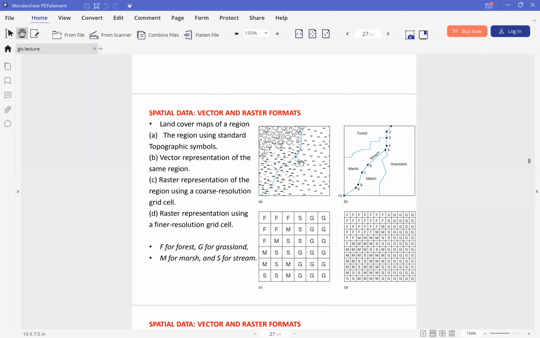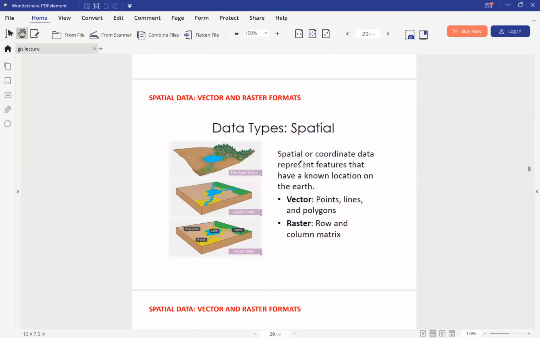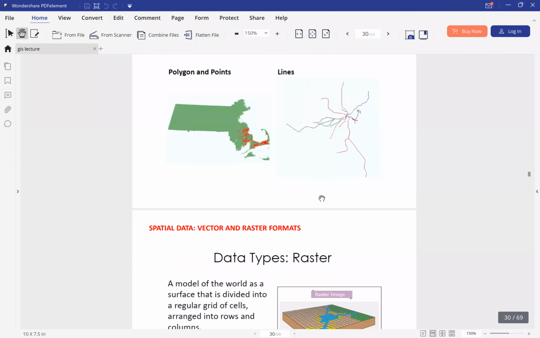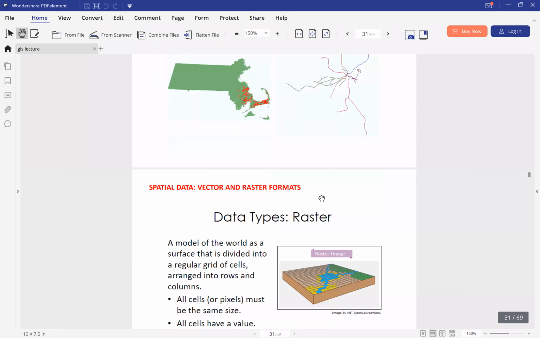This is again the same thing, the data types, vector and raster, right? In vector, you present it in the form of points, lines, and polygons. And in raster, you go for pixels and grid cells. This is vector data type showing you the polygons and points. Polygons represent certain areas, and the points represent important features that are there in that area. And these are the lines that may be showing you the road networks, right? Or any streams, you can also show that with the help of the lines. And this is the raster representation of the same thing, in which you are representing that in the form of the pixels.